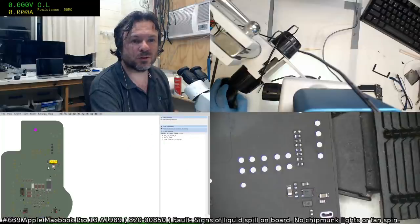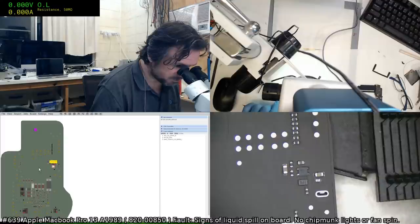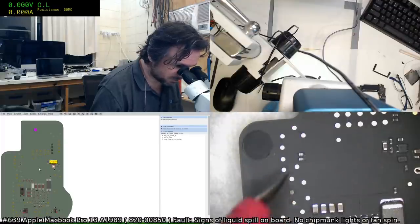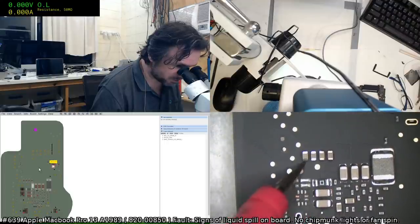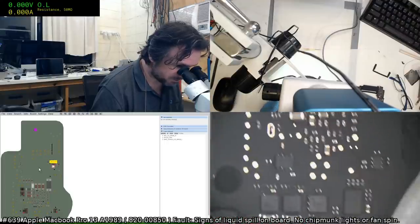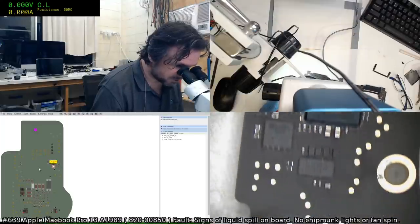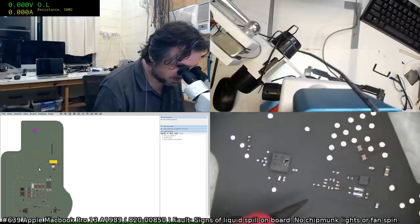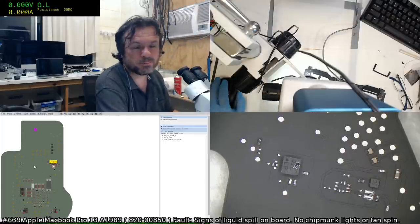Where's Q5100? It's right up there. See, none of that there looks upset. Like I said, we had a little bit of liquid there, and that's about it. That's not bad. Actually, I just don't like digging up stuff that hasn't given me fair reason to dig it up.